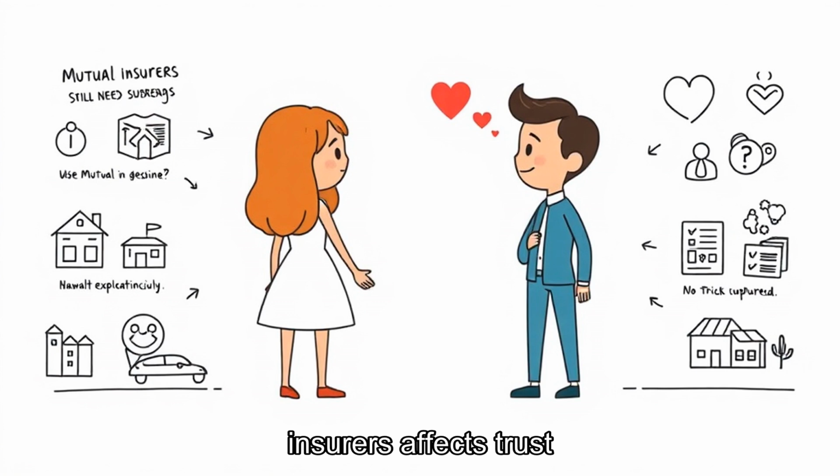In real life, mutual insurers still need surplus. They must hold enough capital to pay future claims. Member ownership does not mean premiums equal claims dollar for dollar. That is why mutual versus stock insurance companies explained should be read through facts rather than a quick assumption. If this is ignored, member ownership does not mean premiums equal claims dollar for dollar can look sudden even when the setup was already present.